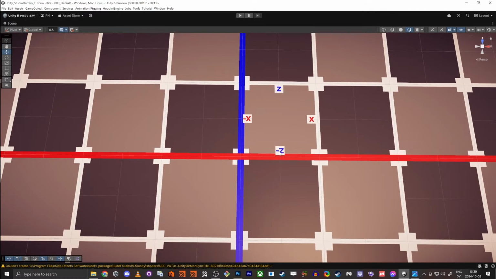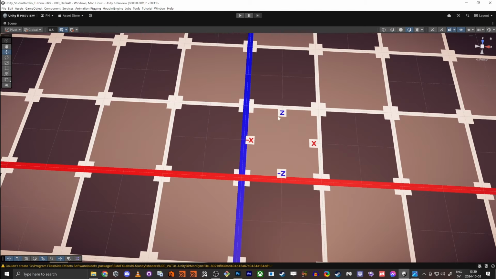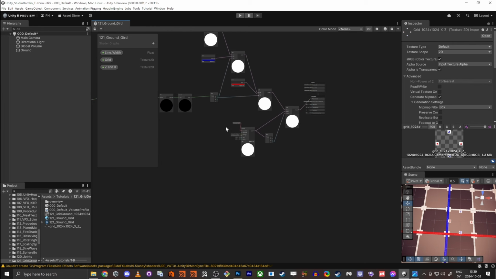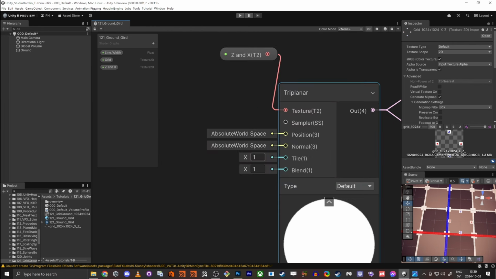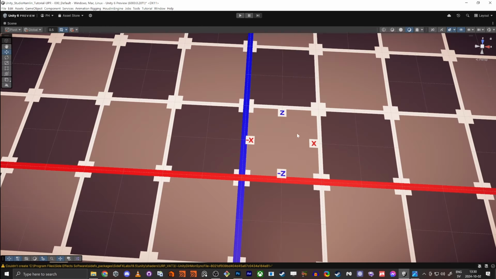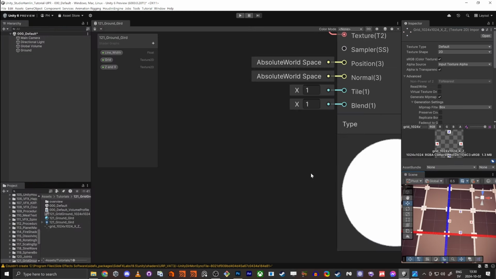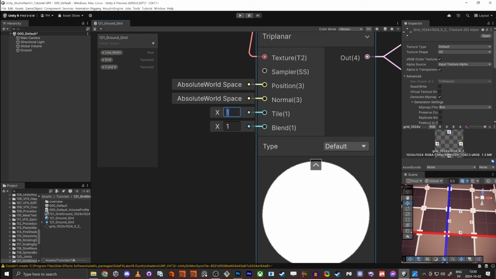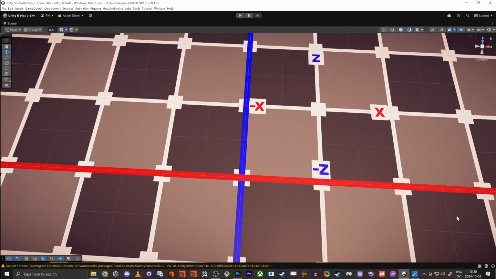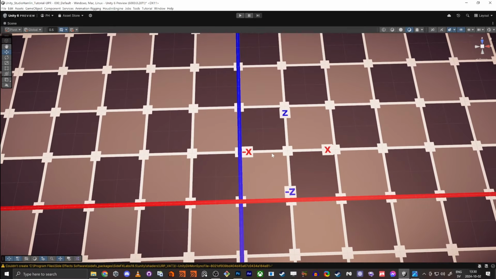So we just want the Z to be down here and the X to be here, right? And the reason it is over here is because we need to just offset this part here. So the first thing is we want it to be double the size. We want it to cover 4 tiles, right? So we just do tiles, it's going to be 0.5. And if we save that and check here, you see it's almost good. We just need to offset it a little bit.